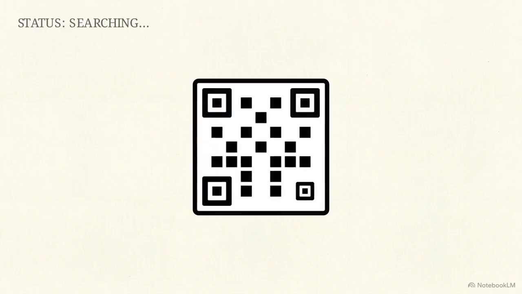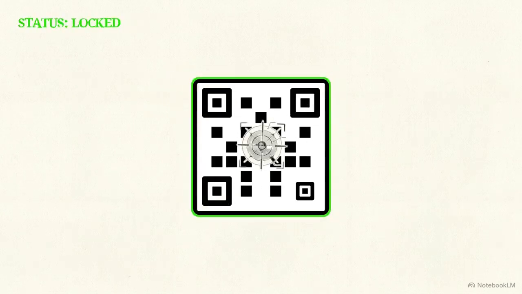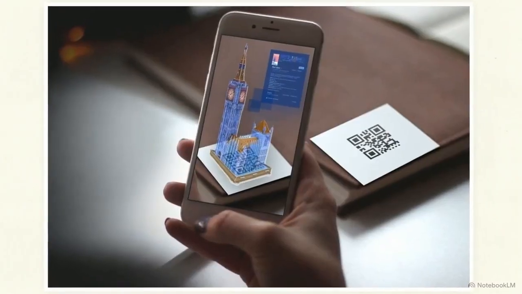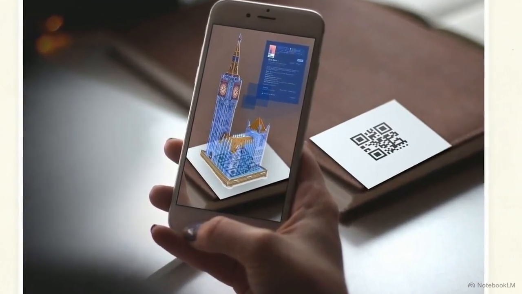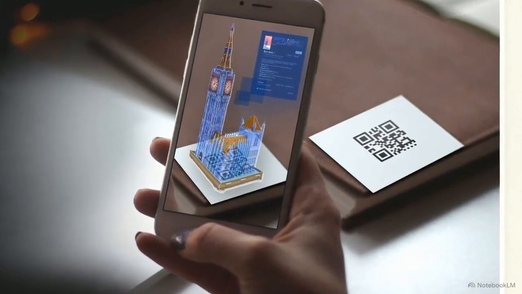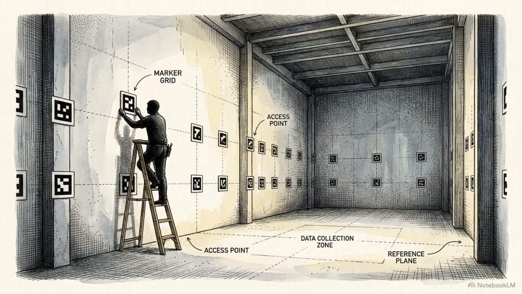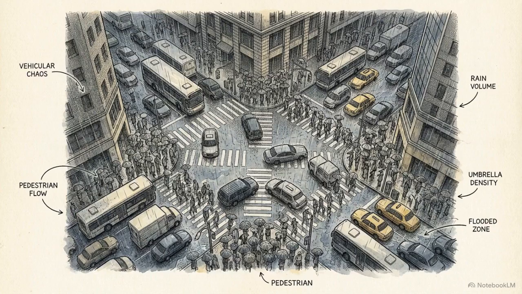A marker-based system relies on the camera detecting predefined high-contrast visual anchors, like black and white QR codes. Once the camera registers the pattern, it triggers the digital asset, anchoring it directly to that specific physical marker. The strict limitation here is environmental preparation. Because it requires physical markers placed in advance, this tracking method is entirely useless outdoors or in unpredictable dynamic environments.